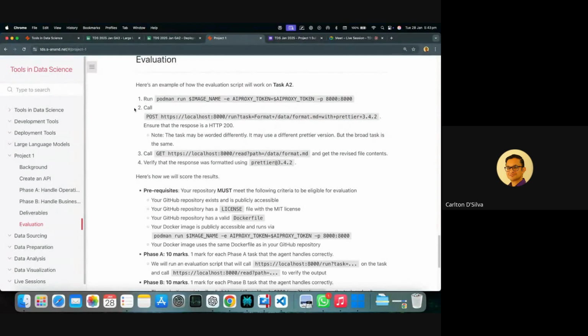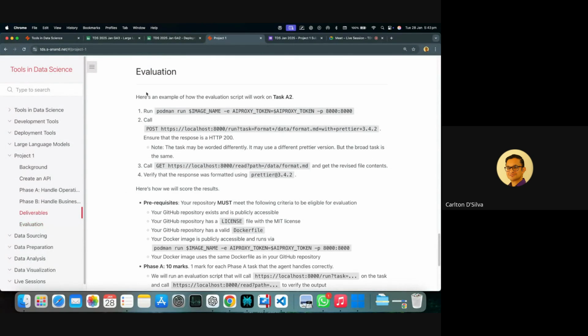Evaluation. This is how evaluations are going to be done. They've used task A2 as an example. We will run this command from our end, so in other words, you should also be able to run this command from your end.